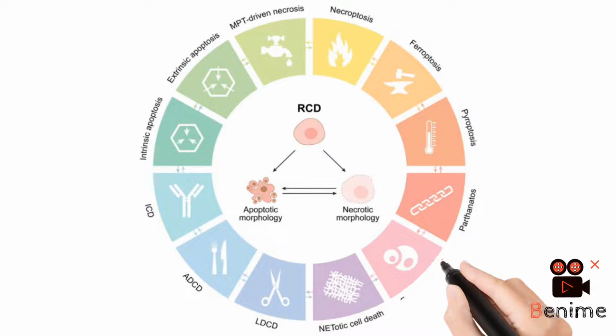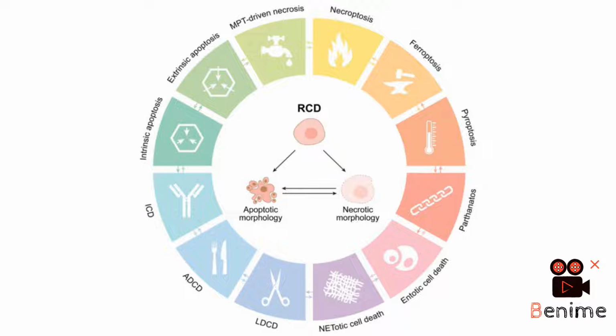So, how many forms of cell death do you know? There are various forms of cell death, but they are under the category of regulated cell death or accidental cell death. Regulated cell death can occur in the absence of any exogenous environmental perturbation, hence operating as a built-in effector of physiological programs for development or tissue turnover.